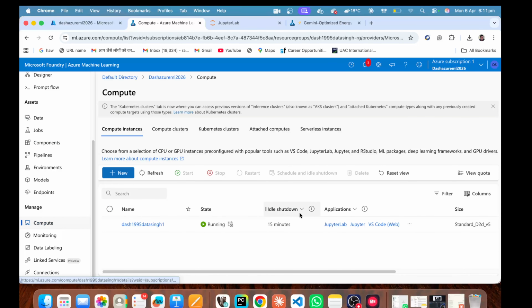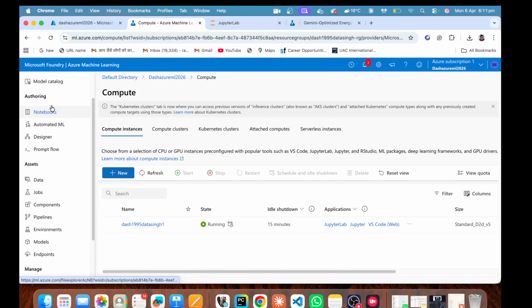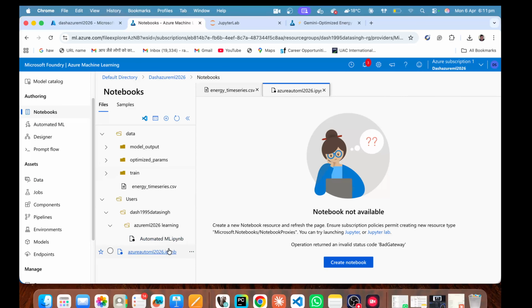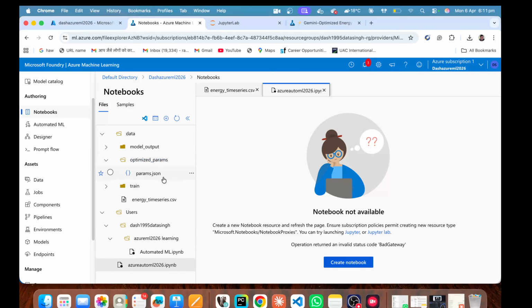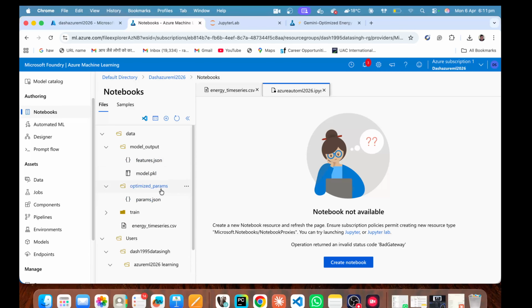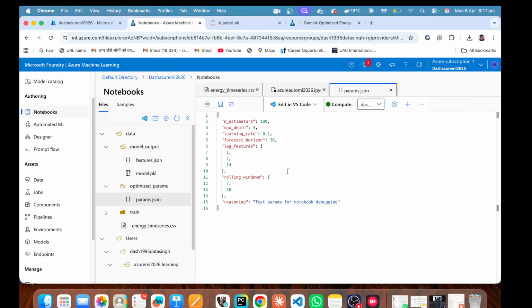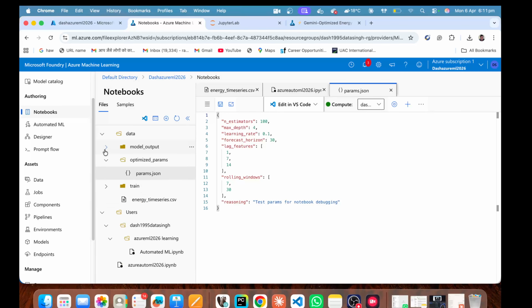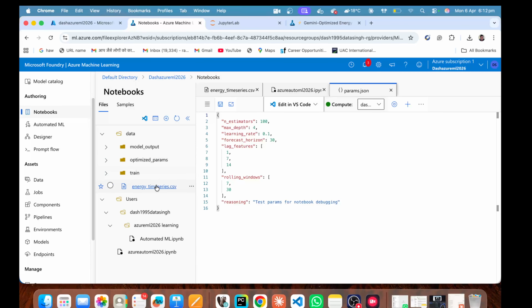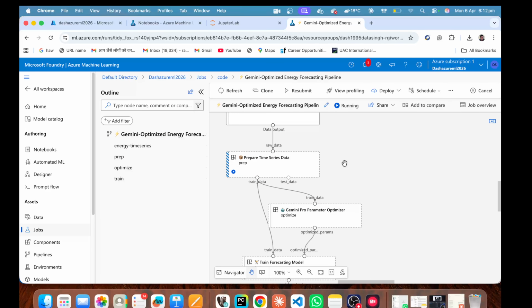Compute. So this is JupyterLab or maybe a notebook. So you can see, right? Model output. No, this is your optimized parameters. There's a JSON file, right? You can see the JSON file. That's how you save your model parameters, you know, the optimized parameters each time. This is the model file, saved model file. I optimize parameter train. This is your data set. Let us see at what step it is. It is taking a bit of time. It is fine.